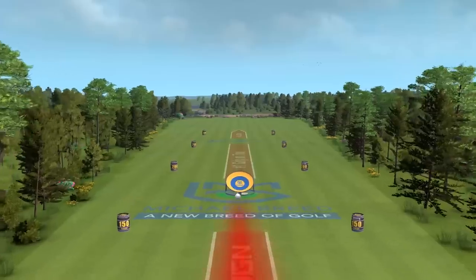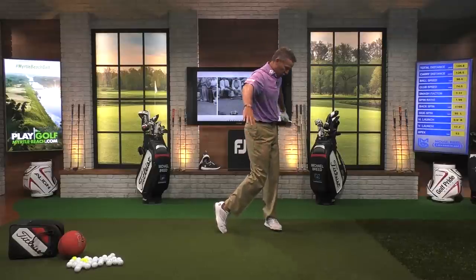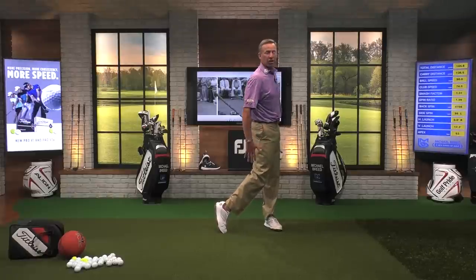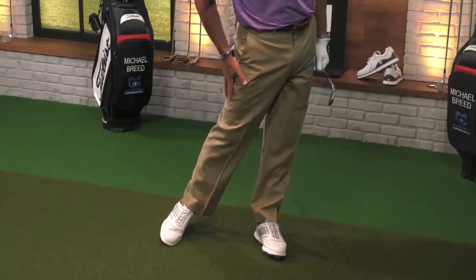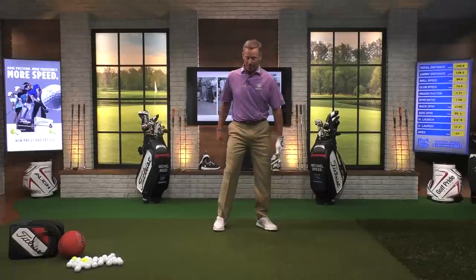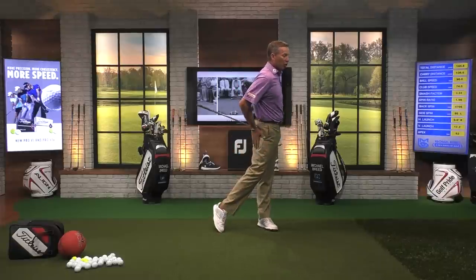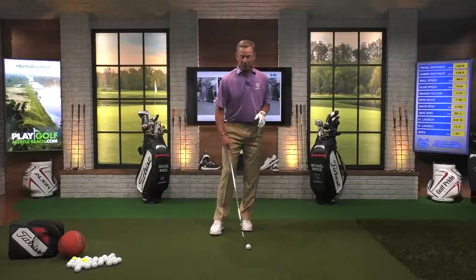When you finish doing that, you're going to feel something you probably haven't felt before. It's going to feel like your glutes are just sandwiched together — like they turn into a vice. The reason why that happens is the lead hip is back so far that way and the trail hip is in here. The push off the ground is straightening up the leg. You'll see that move with a Freddie Couples golf swing where the trail leg just goes straight and the glutes are really sandwiching together. I used to sing 'vice, vice, baby' — that's what it felt like, and that was creating a lot of speed.